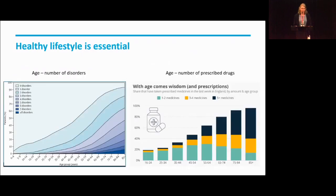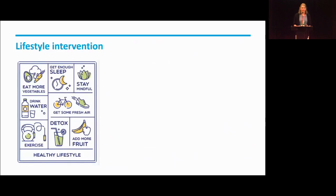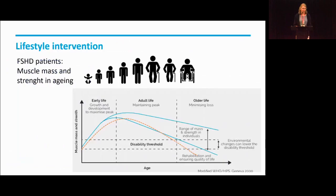And this is what I also show to patients who come to my clinic, referred by a general neurologist, with the question, do I have a rare inherited neuromuscular condition? But quite often, after the age of 50 or 60, it's a number of chronic illnesses piling up and a number of drugs being used in parallel with side effects. And this is also, if you're not having FSHD does not keep you away from the regular process of aging. So this might add up to FSHD. And that's where you can try to limit the number of additional diseases by a healthy lifestyle.